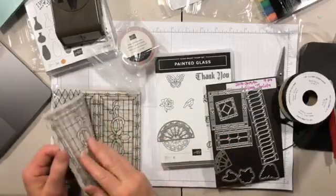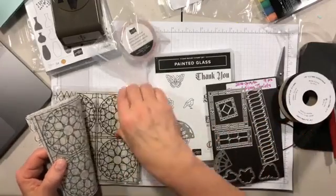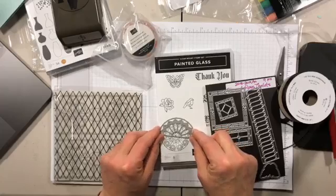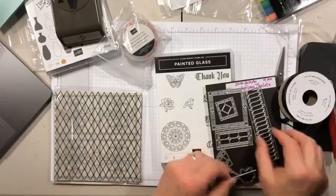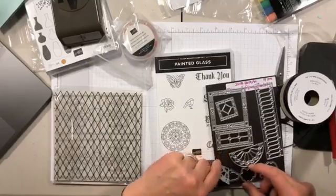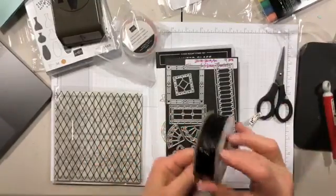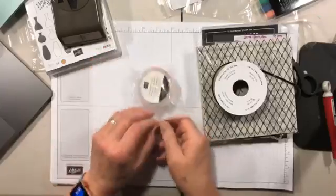You know what? This is making me think here. Hang on a second. I'm not real sure, Nyoka. It would take some playing with it. It looks like it might ought to, but then again, it really doesn't. So I don't think so. I think this is a set that has some framelits and some thinlits. And these architectural pieces aren't necessarily meant to cut out the stamped images, I don't think. But once you get yours, you can play with it and see what you think. You may find a way to use it, and if you do, I hope you'll let us know.